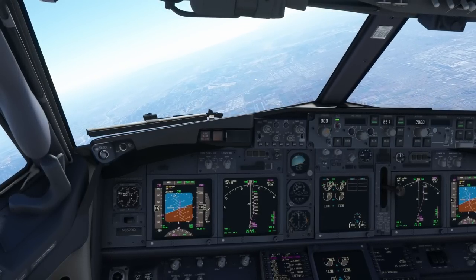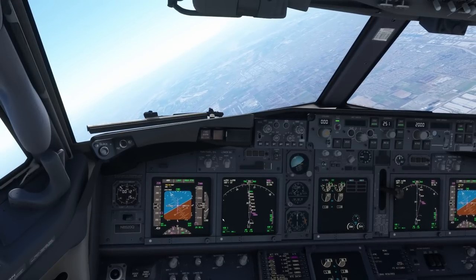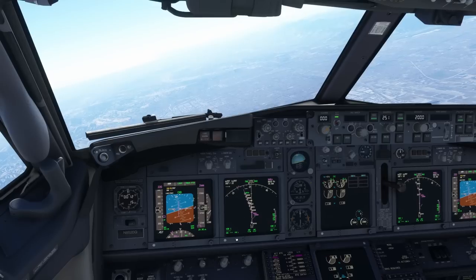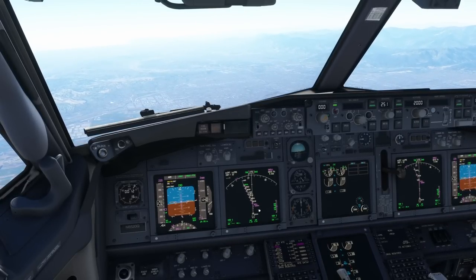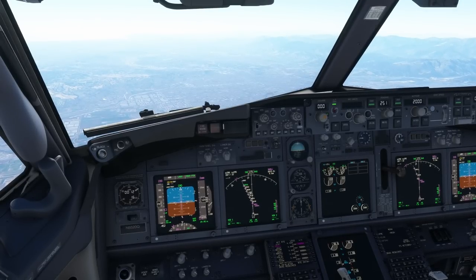Southwest 1132, cleared direct Sivu. Cross Sivu at or above 14,000. Cleared ILS 24 right approach. Okay, so we're already below that altitude, so that can't happen, but we'll still repeat the instruction. Cleared direct Sivu, cross Sivu at or above 14,000. Cleared the ILS 24 right approach, Southwest 1132.